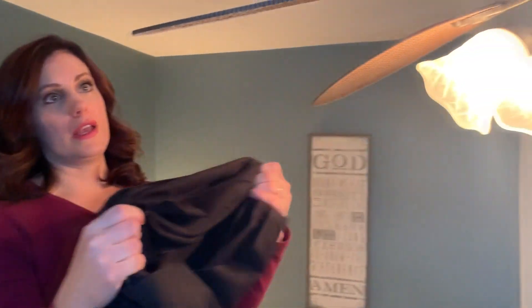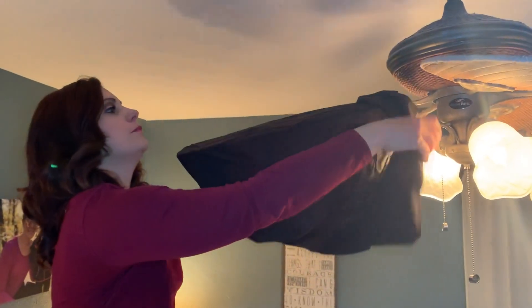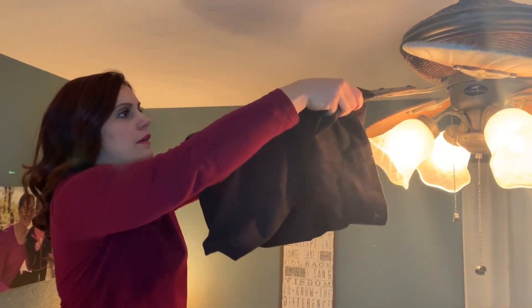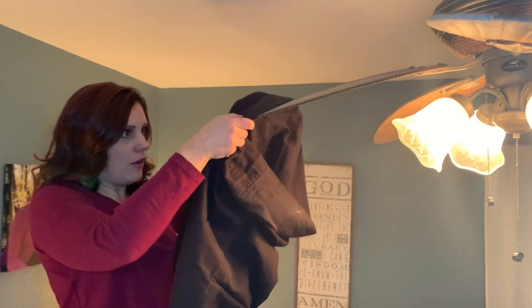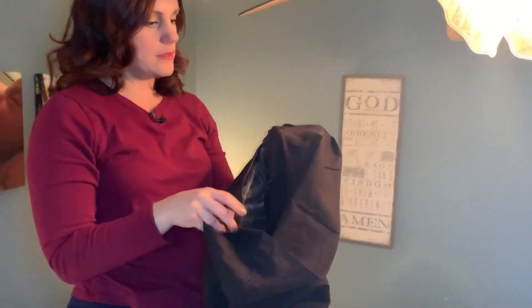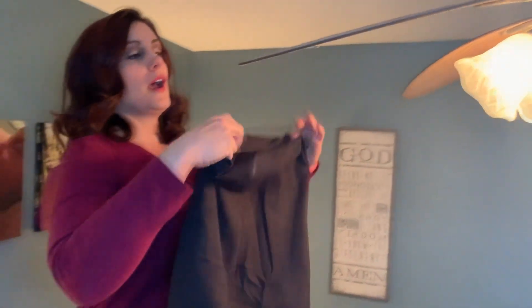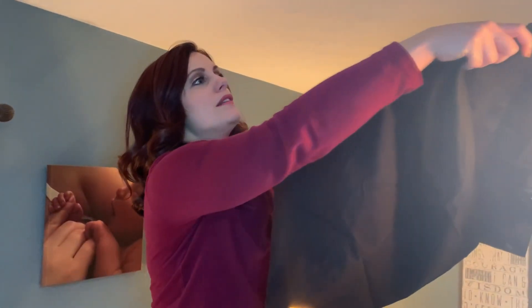This is a hack that I actually saw a while ago and I've been waiting for dust to collect on my ceiling fans — that may or may not be true — to be able to show you this hack. You use a pillowcase to clean your ceiling fan blades. All you do is slip the pillowcase on there and then pull it like this, and all of the dust falls into the pillowcase and not onto other surfaces. That's how dirty my ceiling fan is. I'm going to do one more just for good measure. I promise I'm actually a cleanly person, but who has time to do this? That's why we do hacks, so that it makes your life easier.